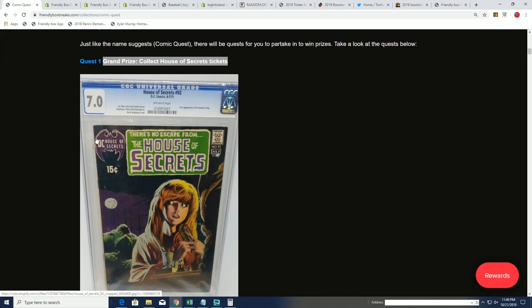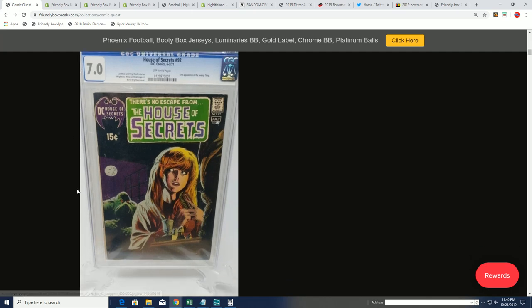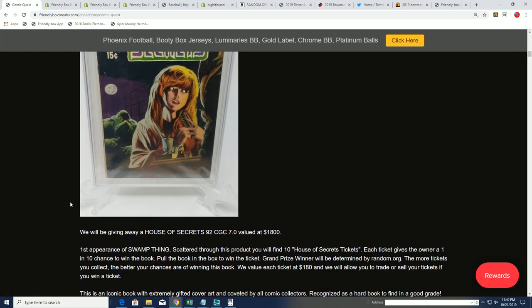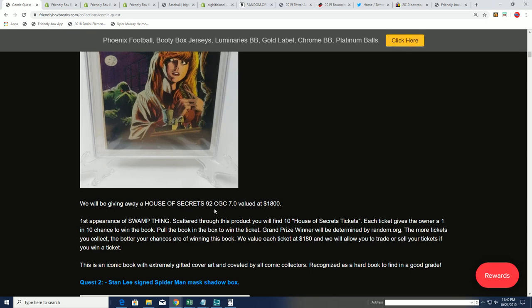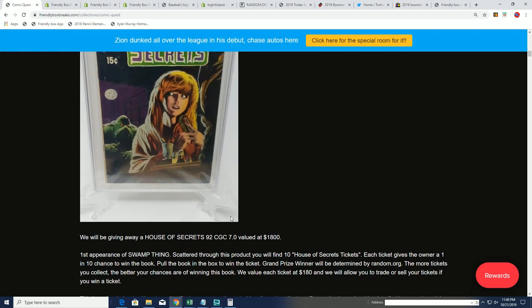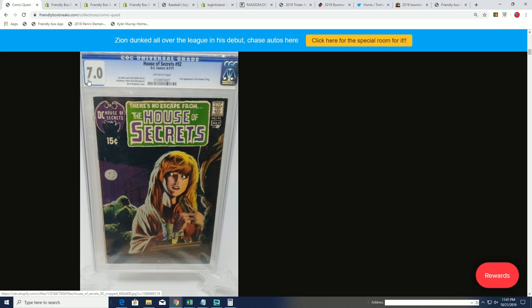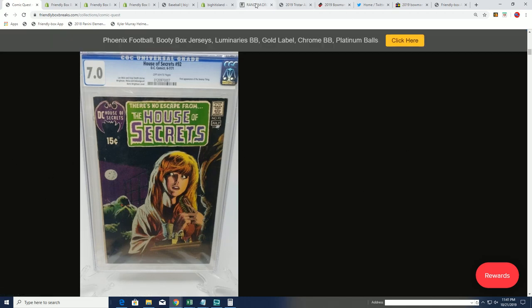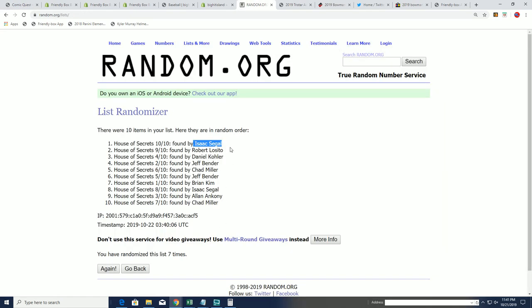So it's a 1971 7.0 graded comic book. Congratulations. It's a pretty iconic comic and an awesome one to have in your collection, and highly valued, highly sought after. Congratulations again to Isaac S., who comes away at the top of the list after 7, pulling down the House of Secrets. And you got that 10 of 10 ticket. You also had the 8 of 10 ticket, and the 10 of 10 ticket did it for you, man. So way to go. High five.